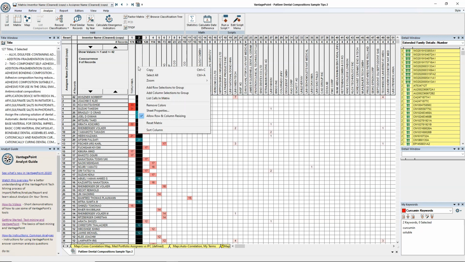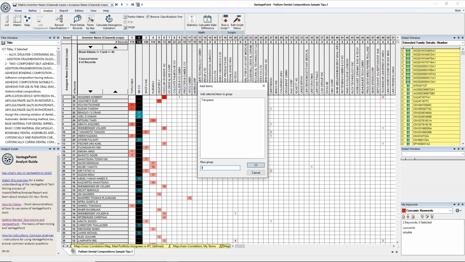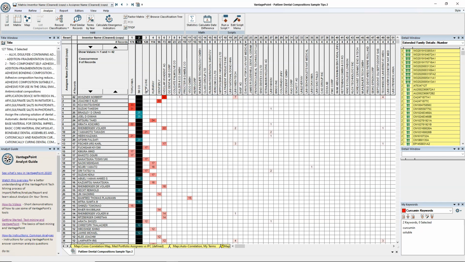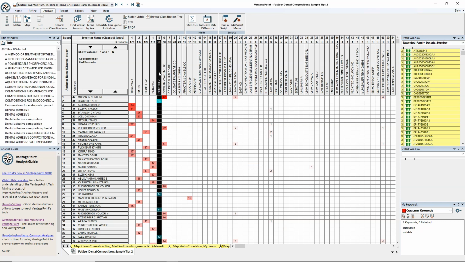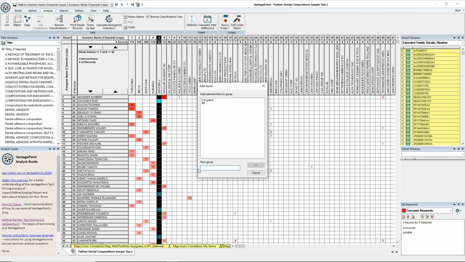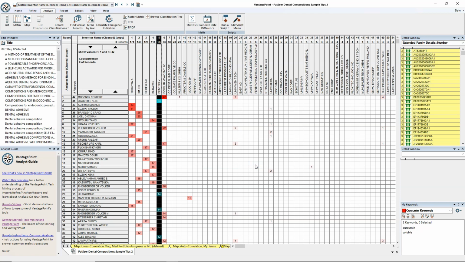Just select the column, add to group, 3M. And then we'll go with Dentsply and add to group. So there. So we should have on the inventor list, this inventor cleaned list, the groups for these three companies.